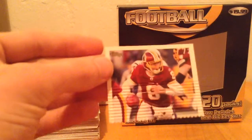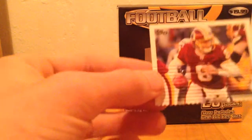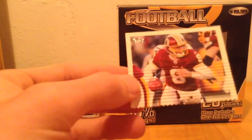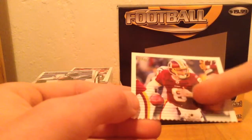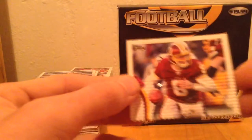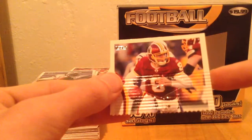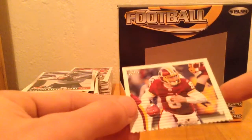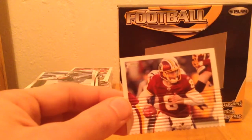Look at this card right here. It's Rex Grossman, as you can see on the back, but it was chopped off in production. As you can see, that's where the top of the pack would be - it got cut in half, and then you have the imprint. I just thought that was kind of a cool thing - someone might want it. It's a cool variation to have. Obviously not a lot of them exist, it's kind of rare. I just thought it was something cool, something interesting to pull out.